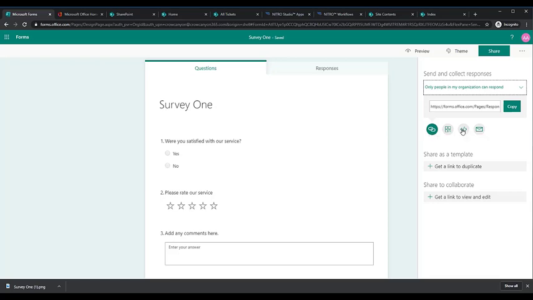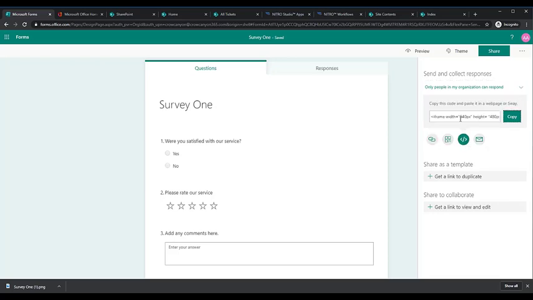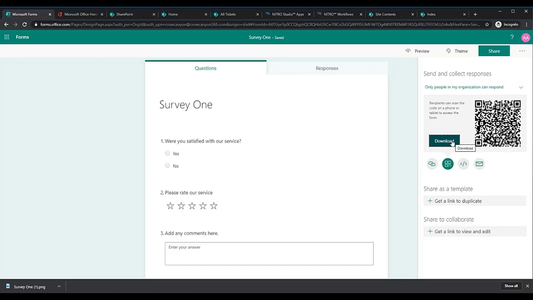Same with the iframe. You can use the iframe, which is just some code here, in any web page also if you wanted to do. So we'll go into that in a moment. I'll talk about the QR code, which is a downloadable QR that you can send out to your mobile phone users, and they will use their QR code reader, and that will open up the form in their mobile device.